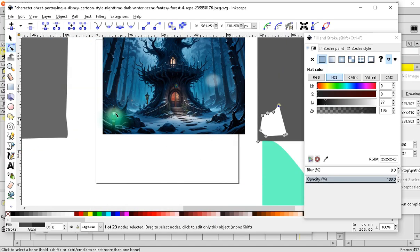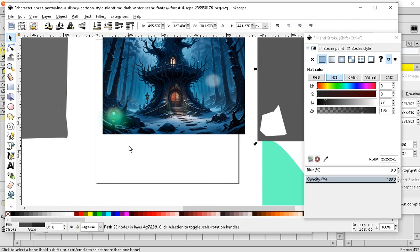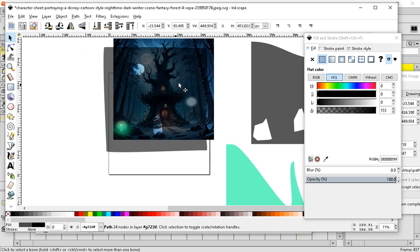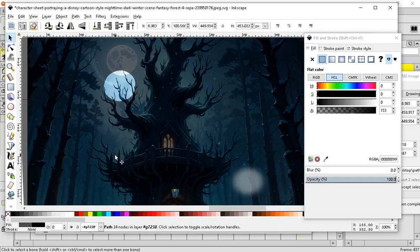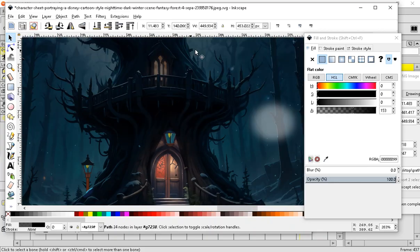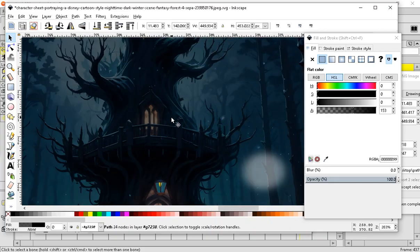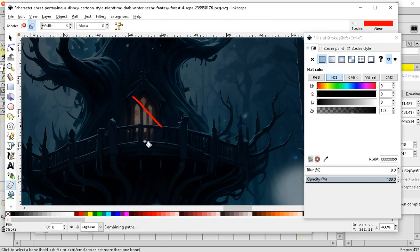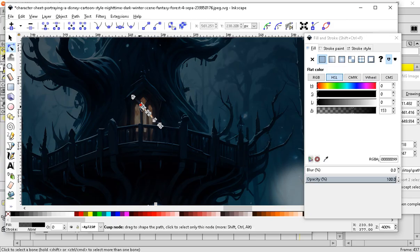I'm trying to do that green, and I might change that. And if you look at this one that I already cut out, I wanted to have the moon be a little bit brighter than anything else, right? So if you come in and start messing around with things where this balcony is, right? And you wanted to have that same glow because of the light from the window, just do that.